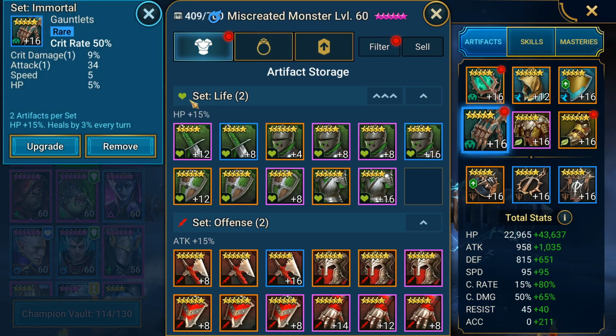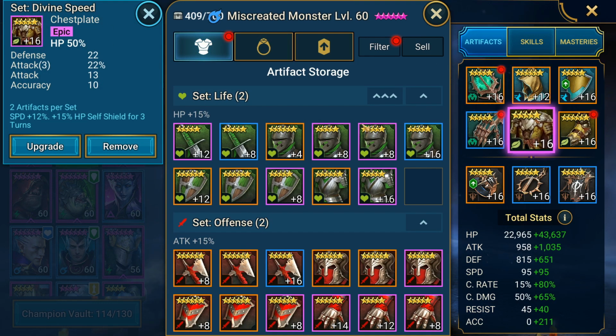We got him in crit rate gloves, HP percent chest. This chest actually doesn't really have anything good for him on the substats, but it was divine speed, and I didn't really have something better. So I just went ahead and grabbed that for him.